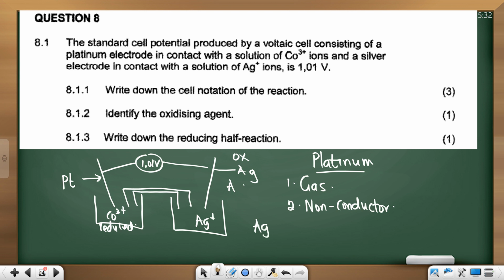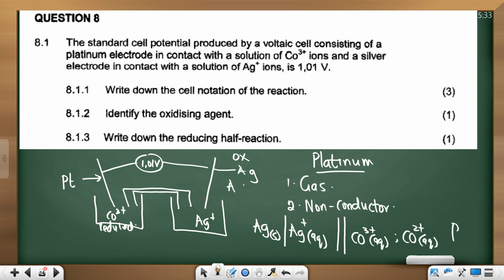So it's going to be Ag, solid, Ag plus, aqueous, that's oxidation. Everybody should be okay now. I have skipped steps because I know you can go back and check this. Now, reduction. It's Co3 plus, which is aqueous, and on that table, we have Co2 plus. I hope you understand that. If I were to write my half reactions, that's what I would have written.